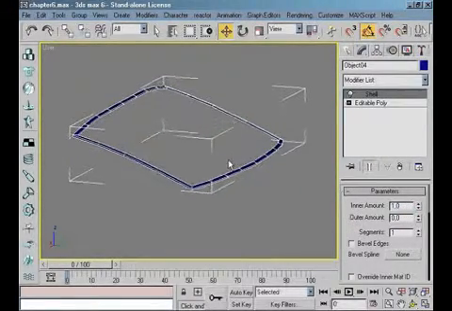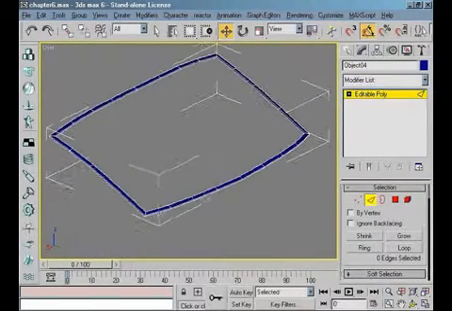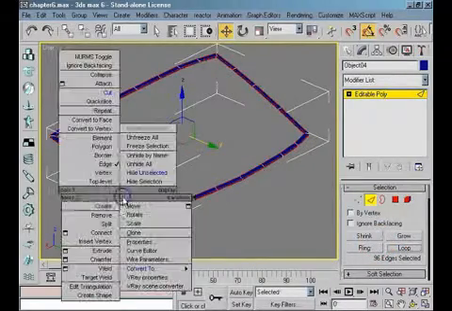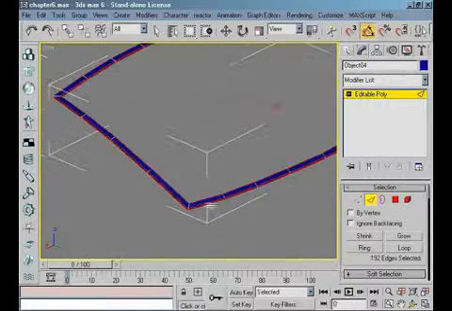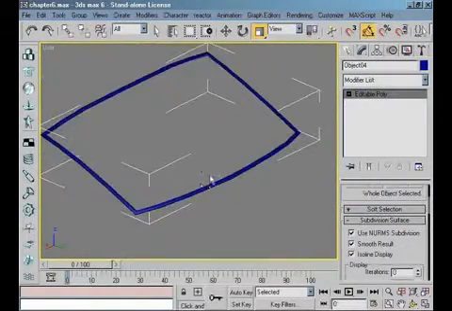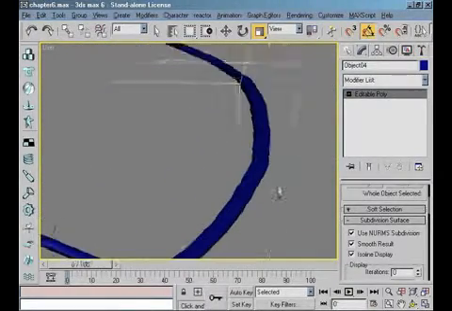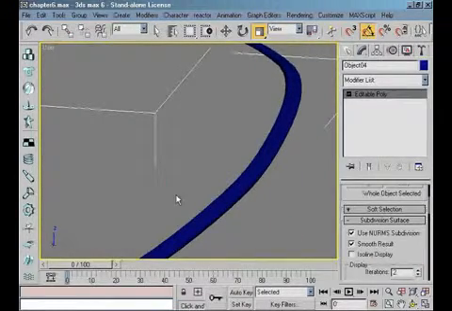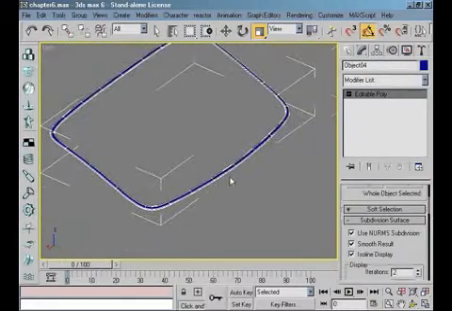After modification, we will need to convert our new object to poly, so we will be able to edit this geometry. We need to select all the edges and chamfer them a little bit, because the seal is smooth. Oops. Looks like I forgot about the iteration. Okay, now everything looks good. Now we can finish the rear window.